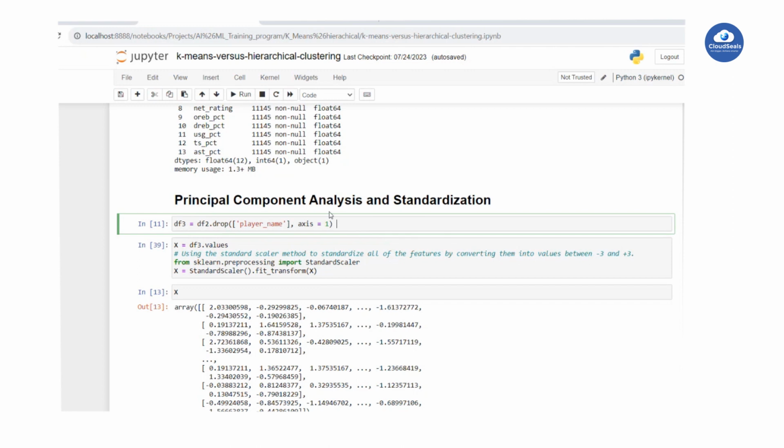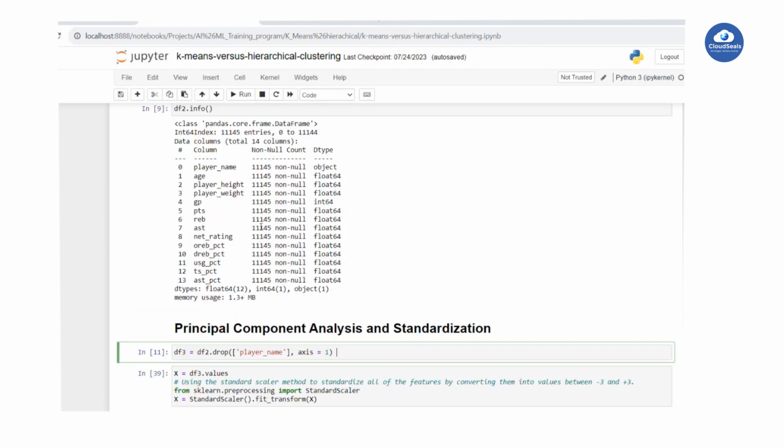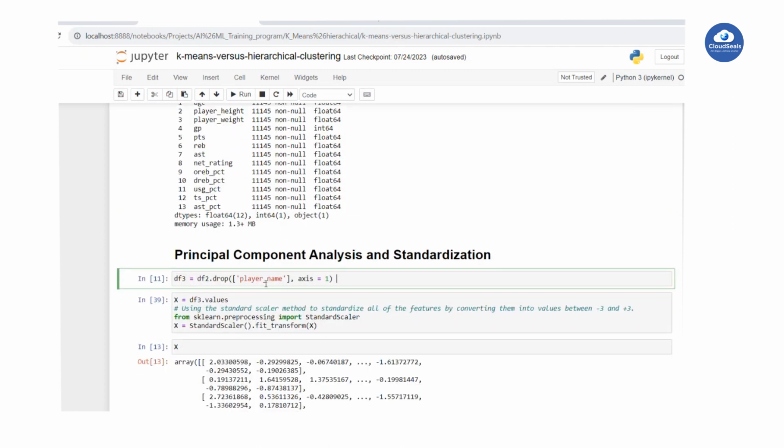Okay. See, player name. Actually, here we are clustering. This is the clustering problem based on the player name. So every player has his own name. If, for example, let's take 4 or 5 people. Or if we have 100 players, there might be a chance that some names are repeated.